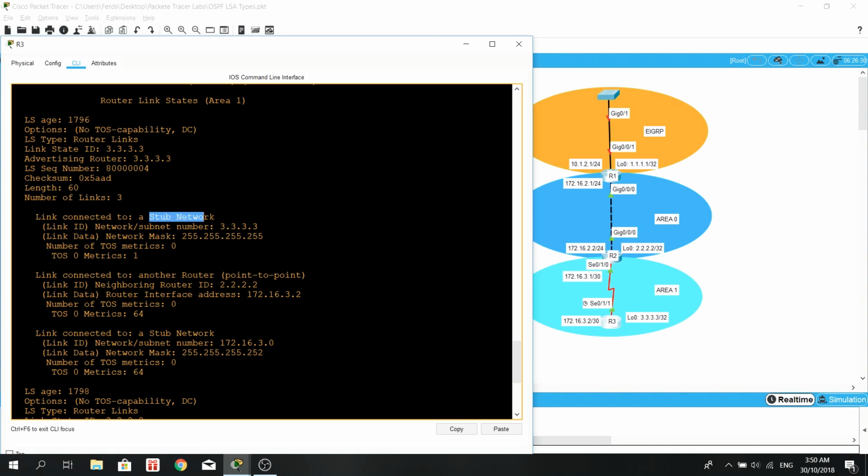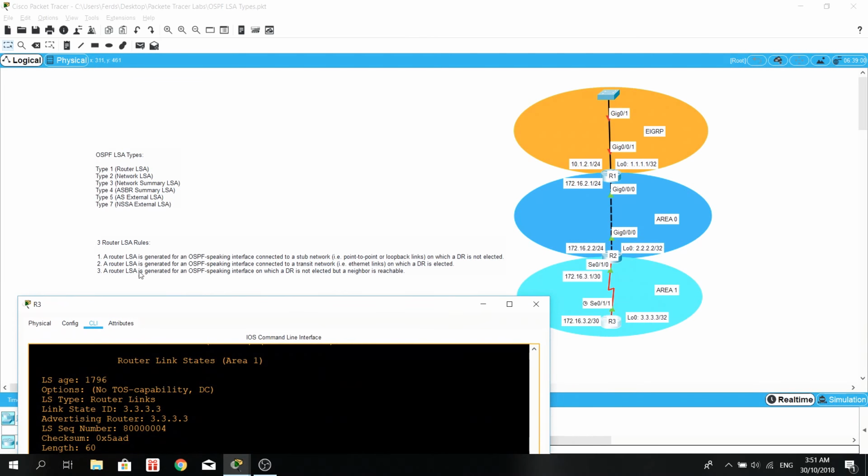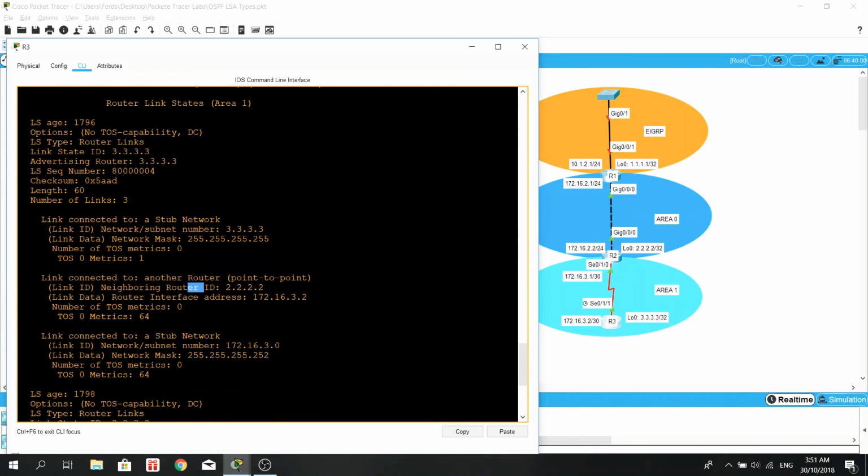So this is the router LSA for stub network or loopback interface. And of course, point-to-point. I mean, this is just called point-to-point here, but this is just the neighbor, which is this rule here, number 3.